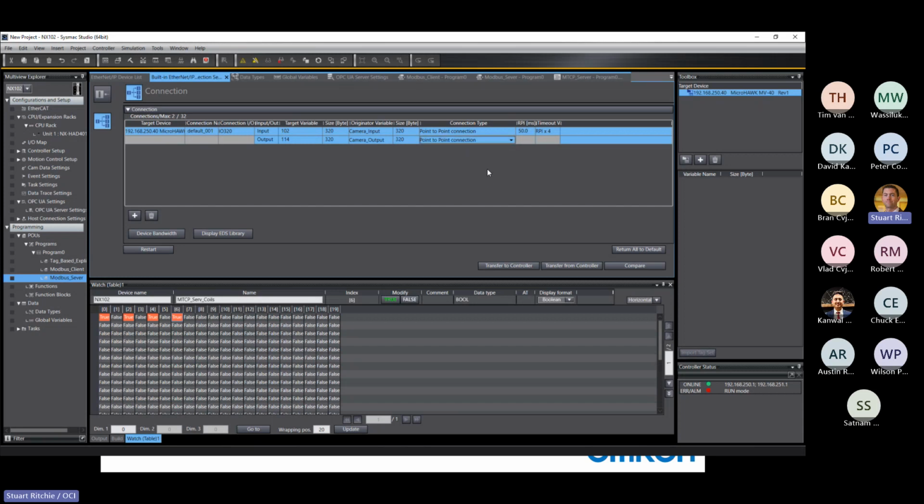But that setup's generally done in the switching hardware itself, in your network infrastructure. Right. So if you wanted to set up VNC on an HMI, you'd have to forward that port all the way through your network, make sure that protocol and that port is allowed through, and it can route it properly. So yeah, it's really just a matter of setting up port 44818 on all of your switches.